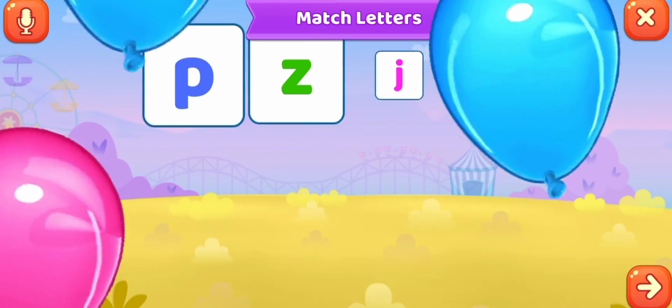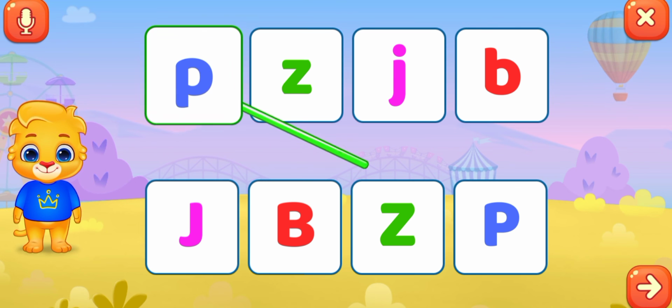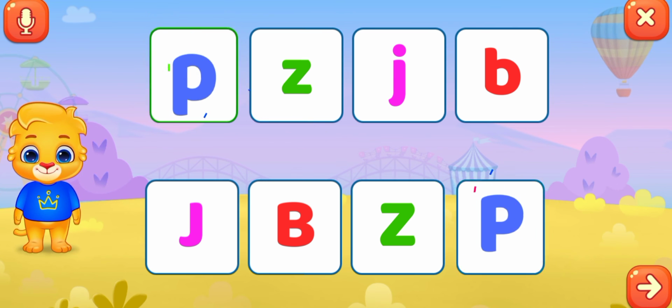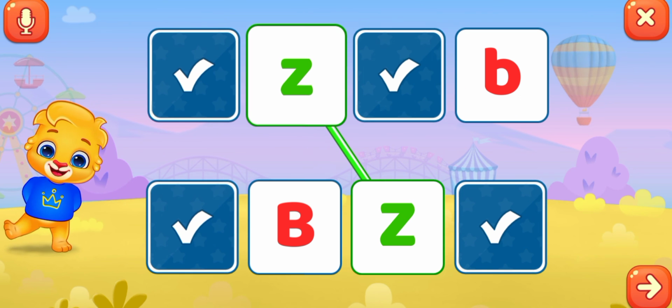Match the letters. P. J. You're doing great! Z.